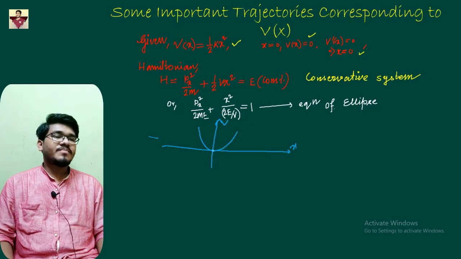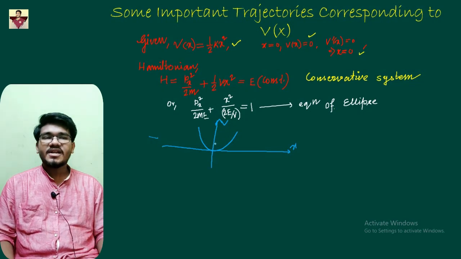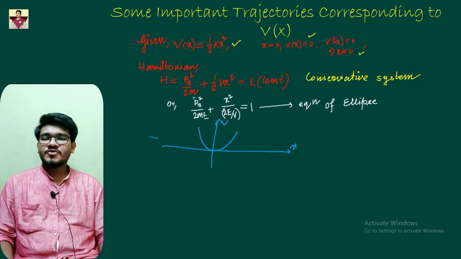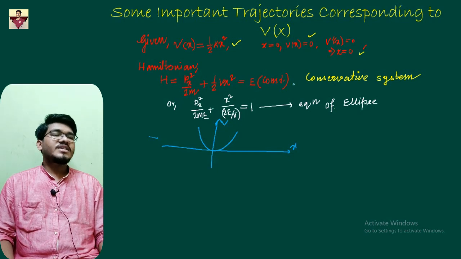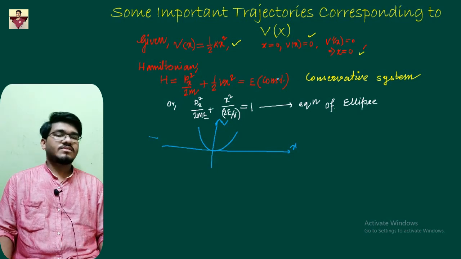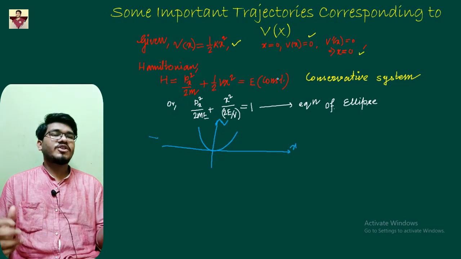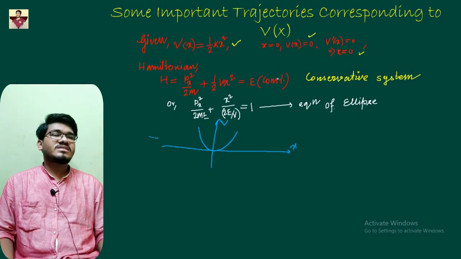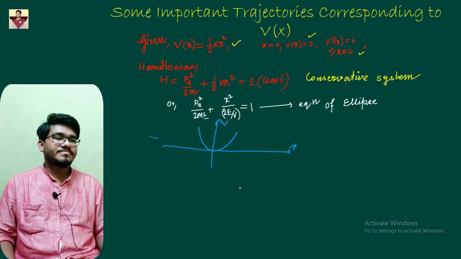and as you can see, it is a point of stable equilibrium, and along the stable equilibrium, these curves will be bounded and will be more like an ellipse. If you want to write the Hamiltonian of the particle, it will be px square by 2m plus half of V(x) square, equal to E, and E is constant, and it is a conservative system. For a conservative system there will be no time dependent part in the Hamiltonian, and obviously the curves will be bounded.